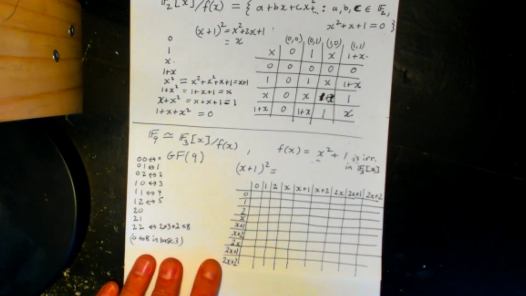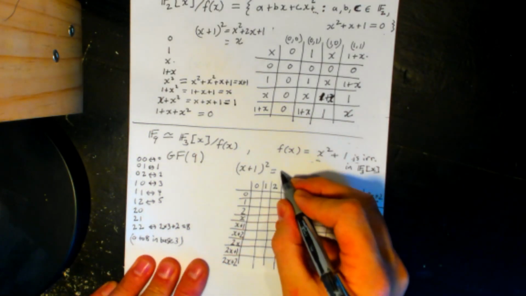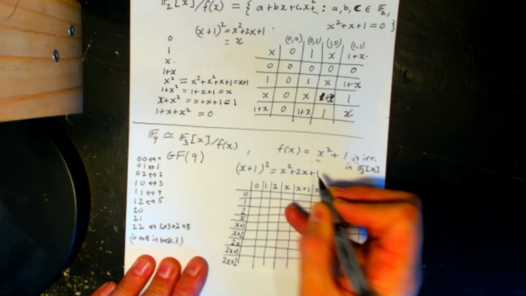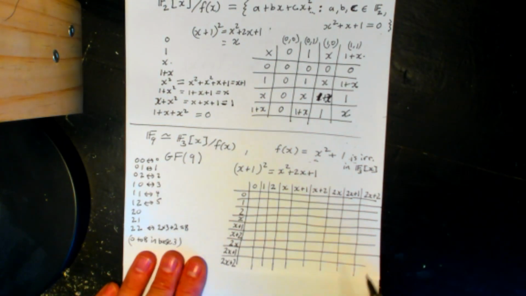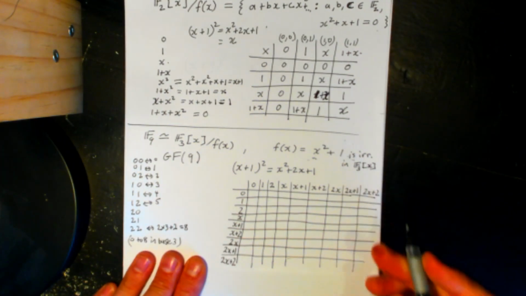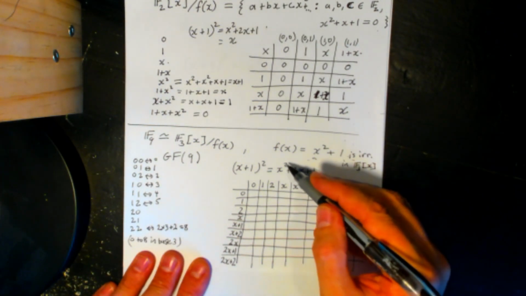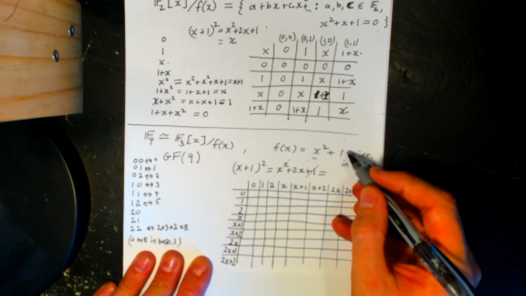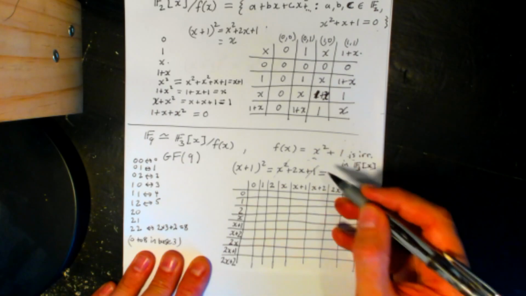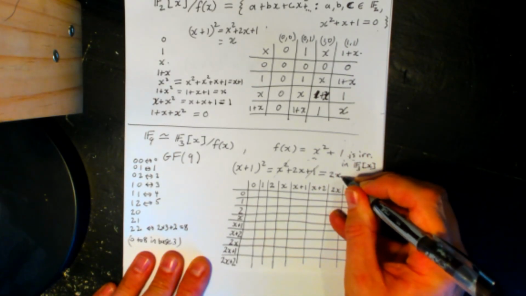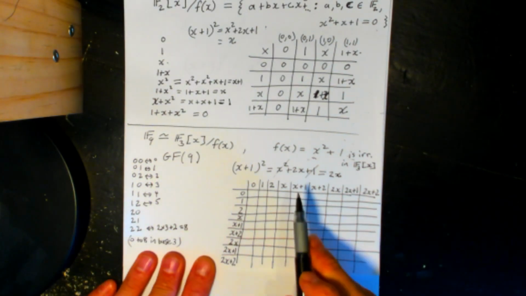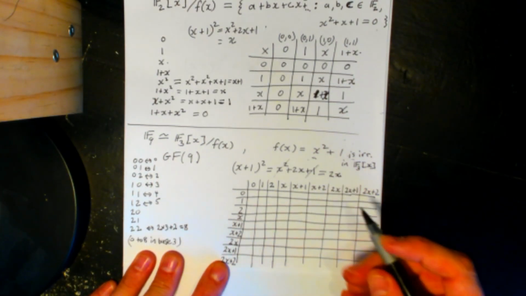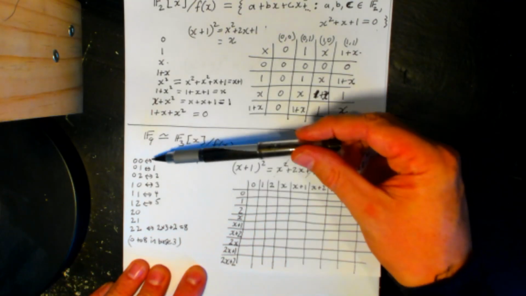Okay, so let's just give a little example here. So x squared plus 2x plus 1. Okay, what is that when I reduce mod this? So I would take away this one and this one, right? Because I can subtract this polynomial here, and I just call that the same as 2x modulo x squared plus 2x plus 1. Okay, so in other words, this one. And I can do that to all of these.